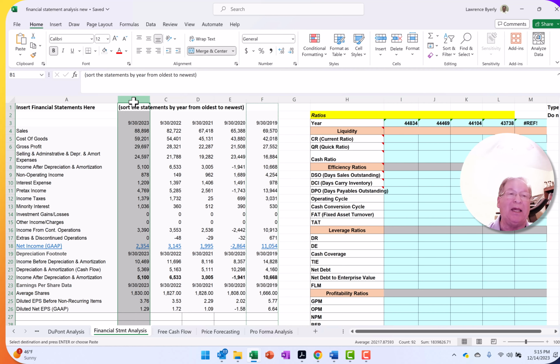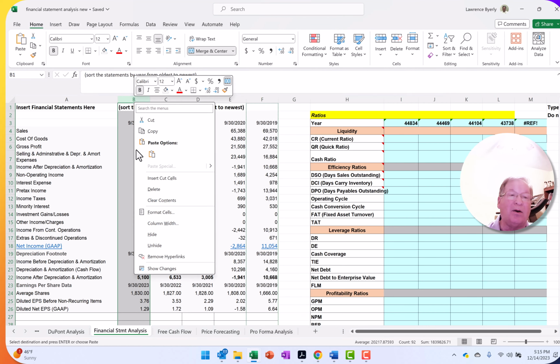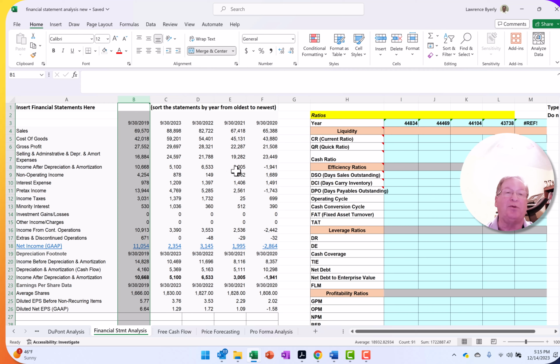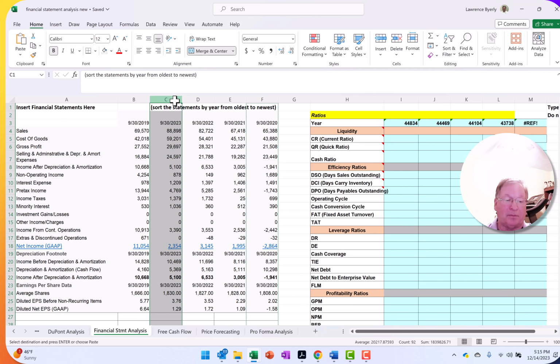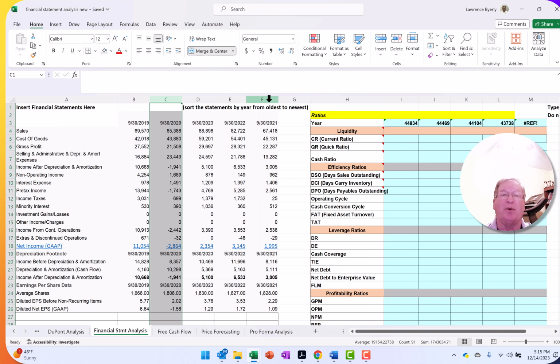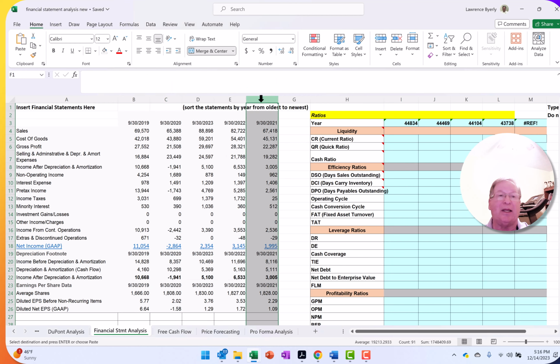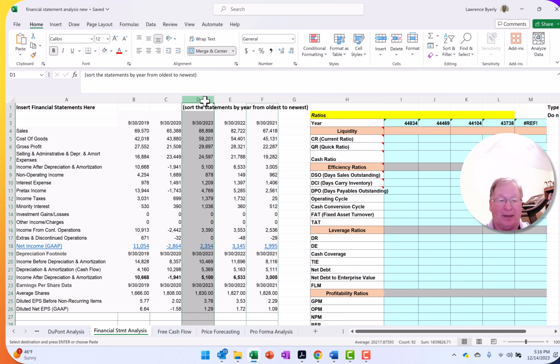Go over to B. Now at B here, you see it says Insert Cut Cells. Click on that, and that puts 2019 there. Now you're going to repeat that for each year until we get 2023 on the end.